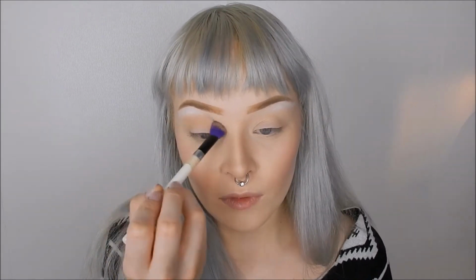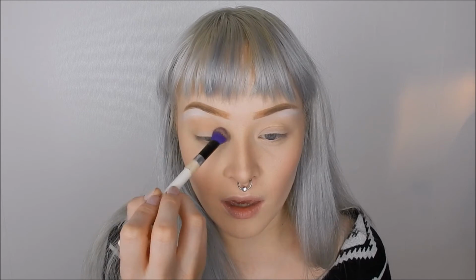Because I don't know why, but whenever I wear black eyeshadow, I tend to look like a guy. And I don't know why. It's kind of weird. Or maybe it's just me, I don't know.